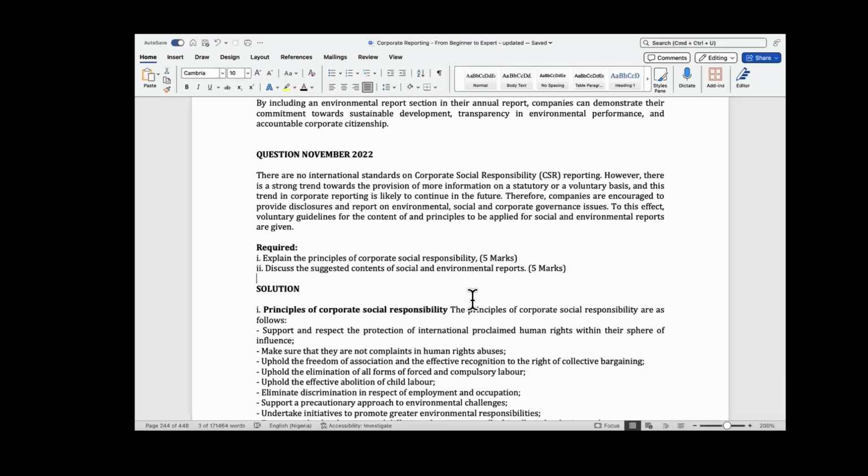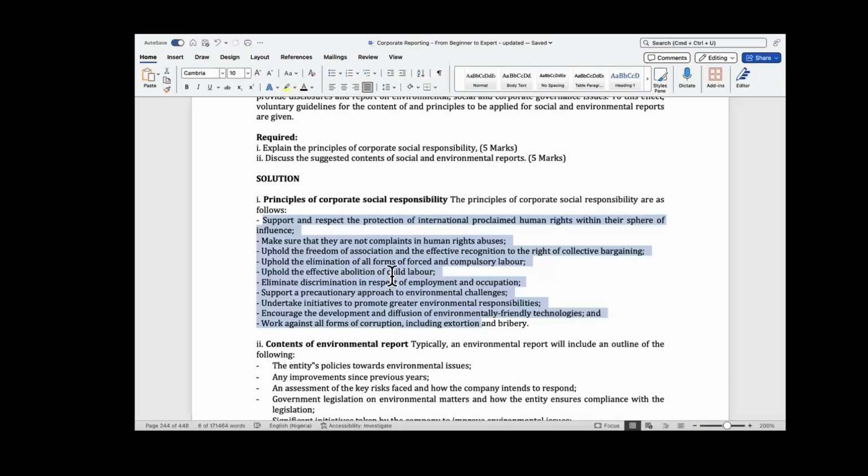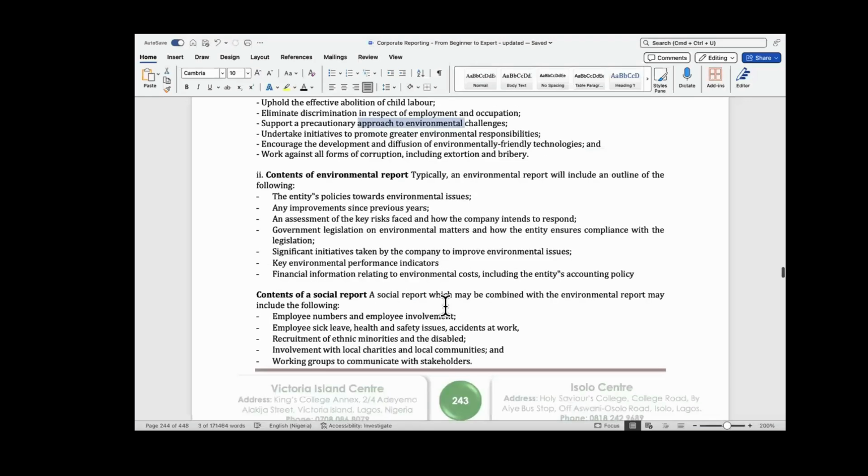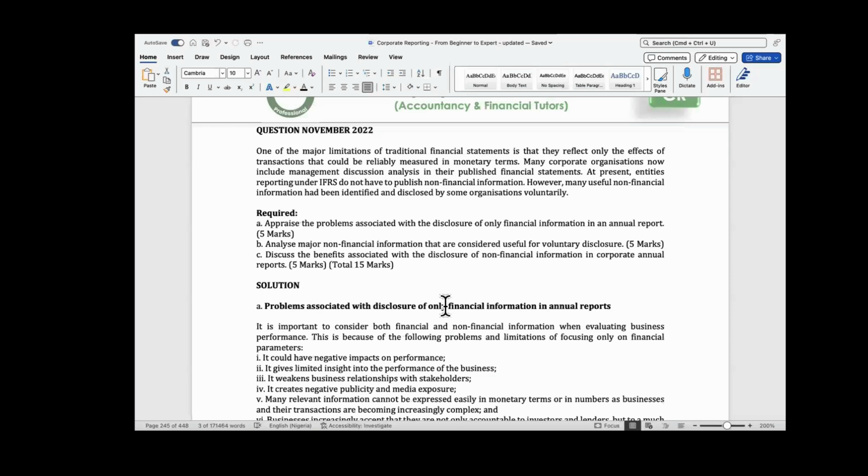So in case it's repeated, be able to answer. If you scan through this, it's really talking about human rights, freedom of association, forced and compulsory labor, child labor, employment conditions, avoiding discrimination, environmental challenges, and all of that. You can go through this. You need to put almost the same effort as you're putting on some of those standards, the group accounts, because with 15 marks, 30 marks, this is an area that can be a sure banker for you. You have to take your time, whether over the weekend or tomorrow, you can dedicate some part of tomorrow to going through all of this. And they are so straightforward.